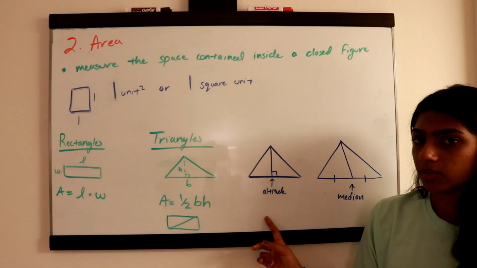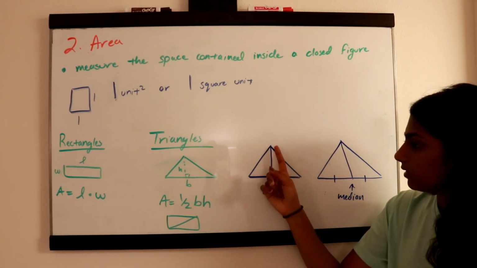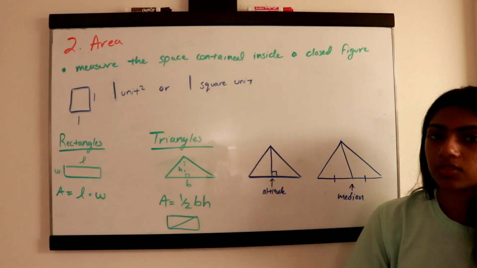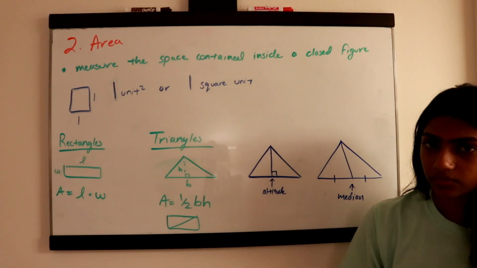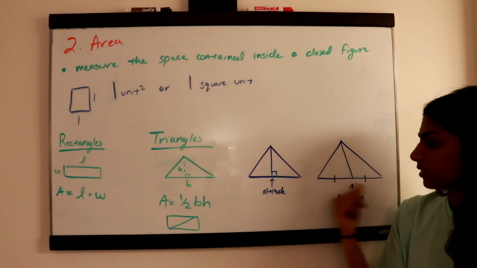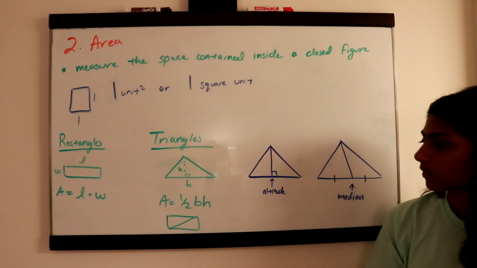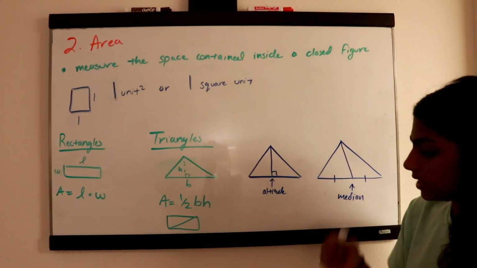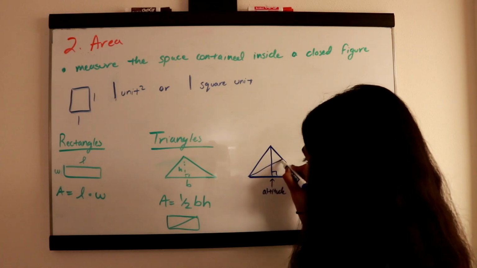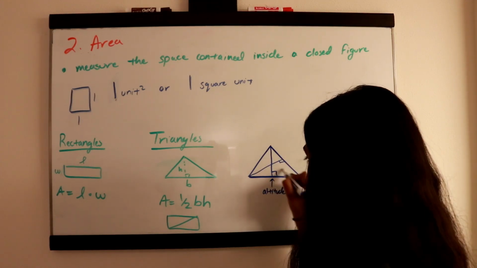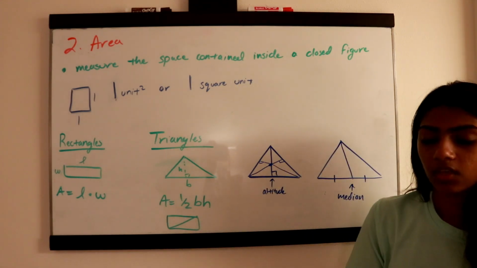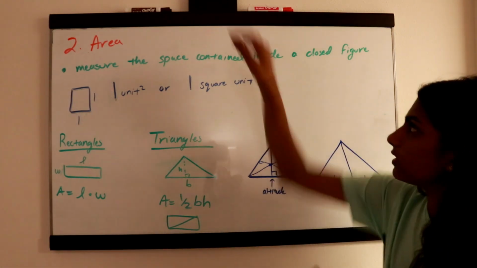So some extra information about triangles is that the line that cuts through, like the height right here, and is vertical to the base is going to be called the altitude. And a line that cuts exactly halfway between the base is called the median. Now if you have three altitudes inside a triangle that meet up at a point, that point is called the orthocenter, right here.